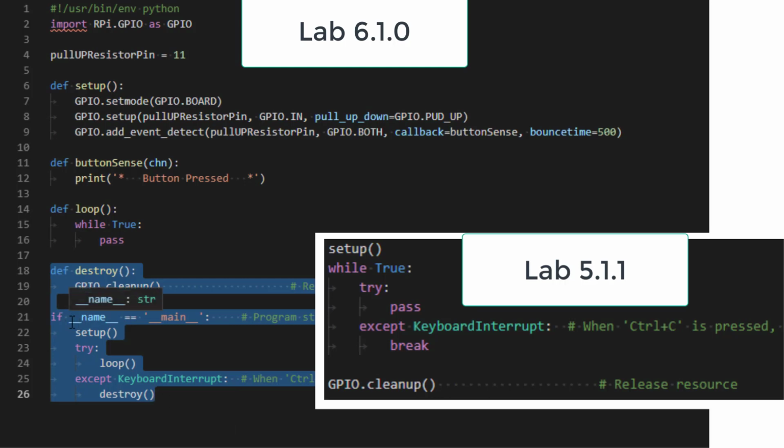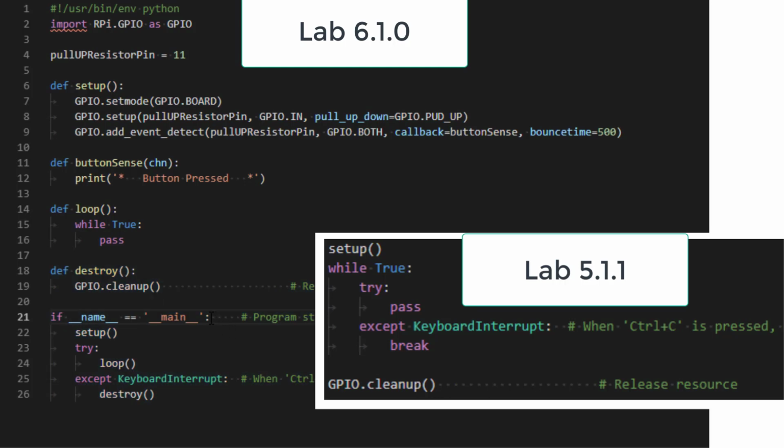What it's doing here is determining whether or not we're running in our main program. We're starting the program, and then here in setup, it calls the setup that's found at the top of the code. So it runs this initial part, the setup, and then it is using a try.